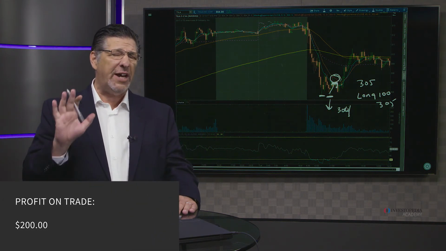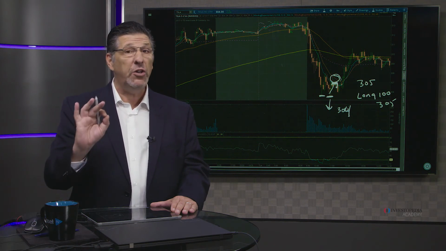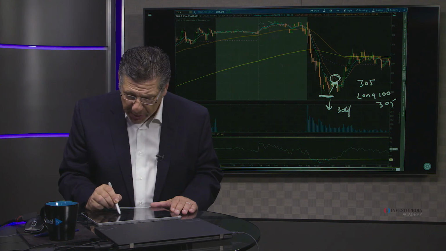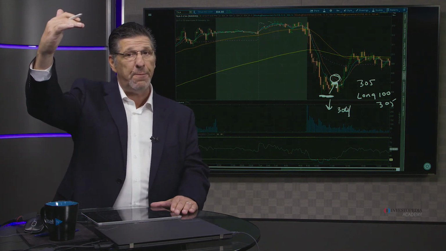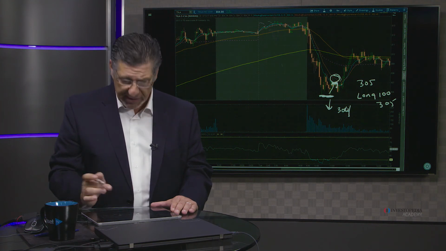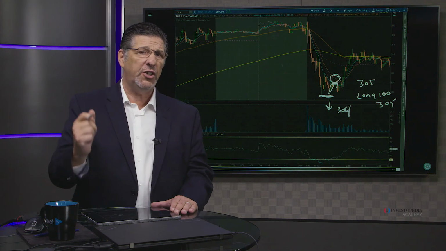The great thing about a double top or a double bottom is either they're going to work or they're not, and we're going to know very quickly. 90% of the time when a stock comes down and tests its double bottom or double top on the way up, within a few seconds or a minute, we're going to know whether it's going to hold that level or not. This trade happened to take about 6 minutes to take our $2 profit in.